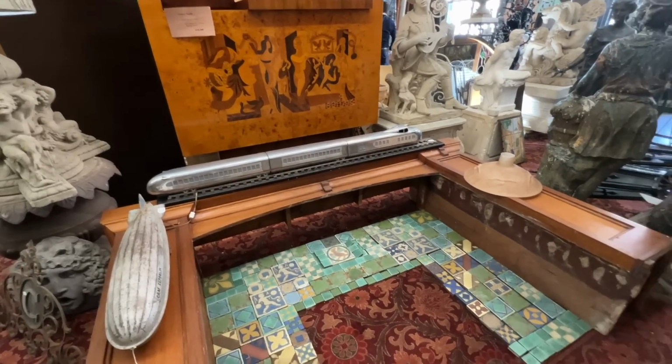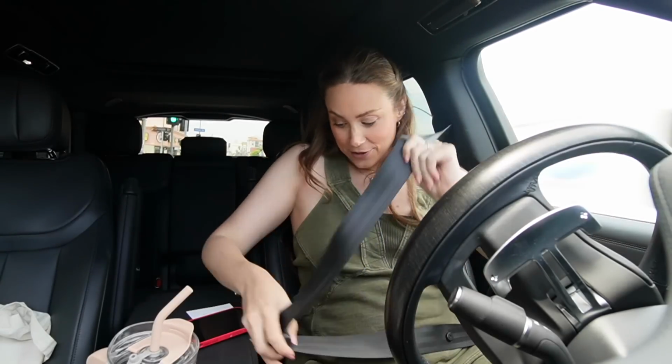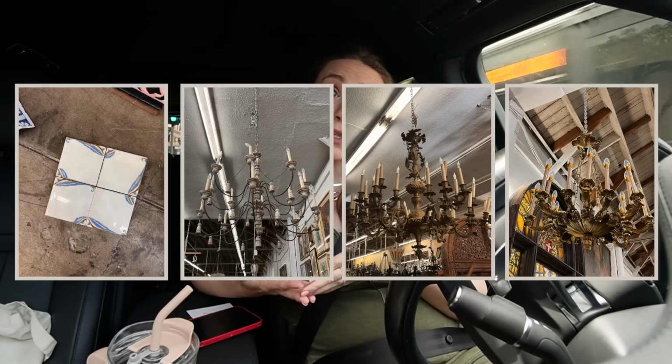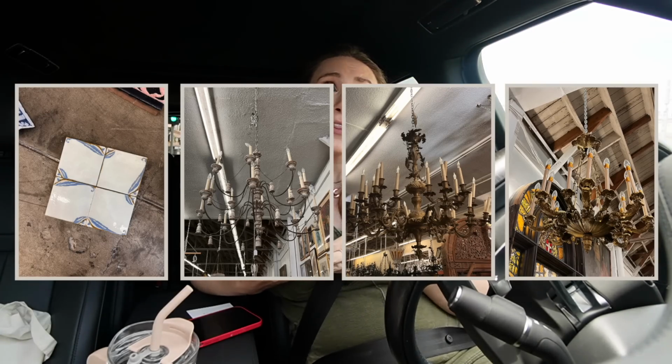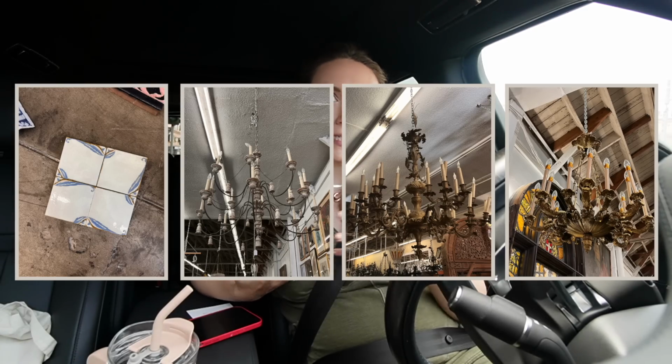Oh, okay. I spent almost an hour in there. I only had an hour in the meter too. So much to see. I took a couple pictures of some things that I liked, and it actually has been the first place that I was like, there could be possibility. You know what I mean? These lights come out of really big estate homes, and they're really beautiful. I mean, some are Baccarat. Crystals I'm just trying to stay away from.